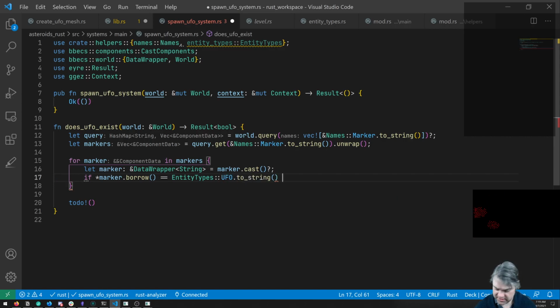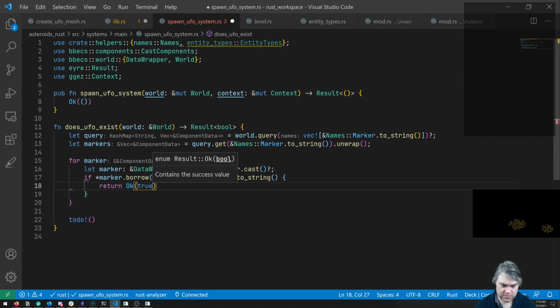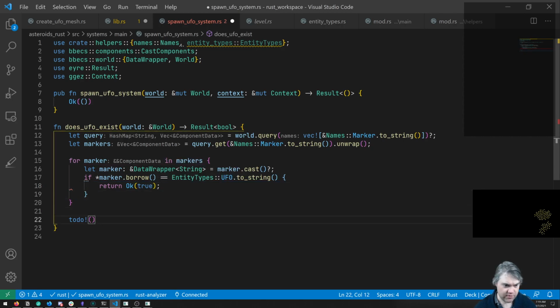Okay, so if you're equal to that, then we found it, right? So that's going to be a return okay, true. We found it. Does UFO exist? Yes. However, if we reach the end here, we have not found it. So therefore, it's going to be return okay, false.